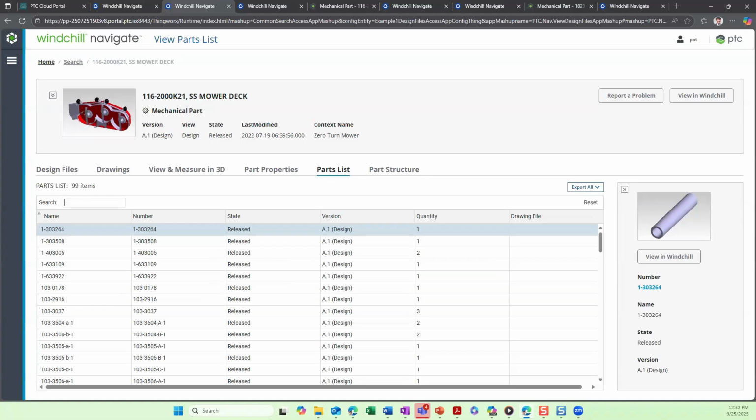It should be able to work with soft types without issue. We've got some very complex implementations of Windchill that we're able to use the out of the box Navigate apps with. I'd have to learn more about the specific scenario that you're looking at, but the intent is that it's that window into Windchill. So whatever we've configured, the capabilities for Navigate are to be able to view and access that data appropriately. But we might have to look at your specific scenario and make sure that there aren't any nuances to it that would present any problems.